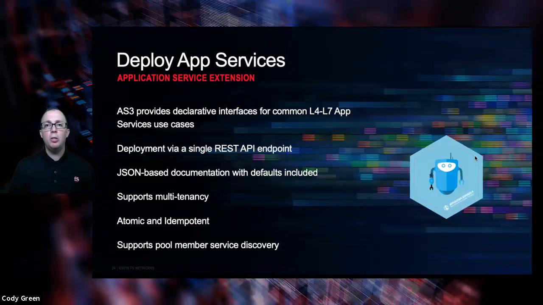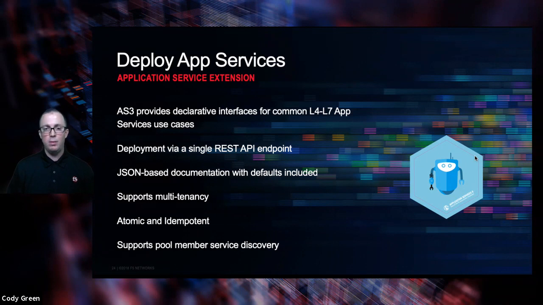Now, some organizations that are further along in their DevOps processes are using service mesh products like HashiCorp Consul. So we can also dynamically pull that information from Consul to determine the pool members that belong to this app. But finally, for a lot of you that maybe you're not in AWS, you haven't gotten into service mesh, you can do service discovery using DNS. This is where we can define the FQDN, and we will pull the IP addresses or the A records out of that FQDN and automatically populate the pool. A lot of cool ways that you can do this, but it really helps address and speed up your automation for day 2 tasks.